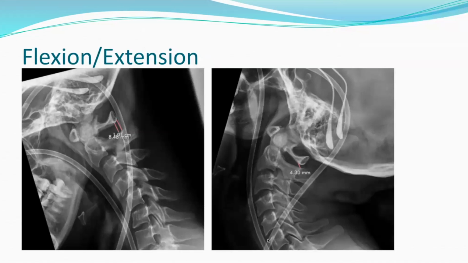So this is a standard flexion extension. Again, I look at this for anyone with neck pain and whether or not they have hypermobility, because I'm looking for evidence of micro instability. So if we look at C2, and Melanie, I don't know if you can use your pointer here, but in flexion, the C2 is ever so slightly anterior to C3.